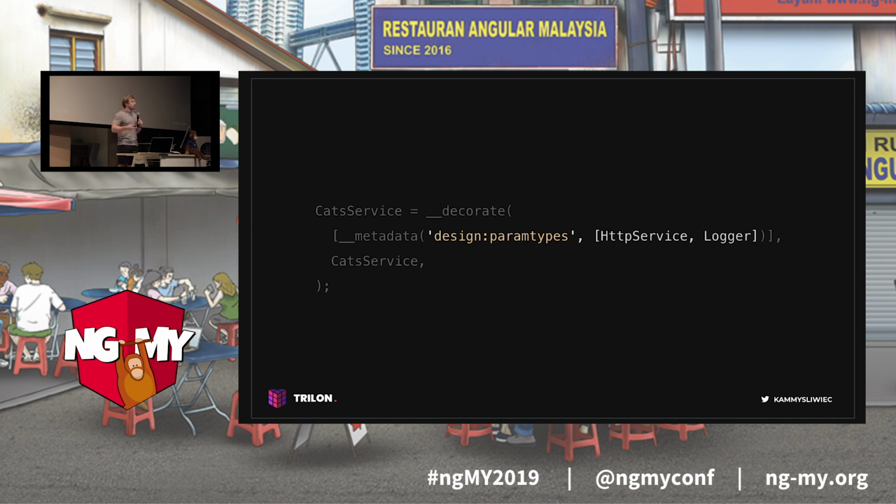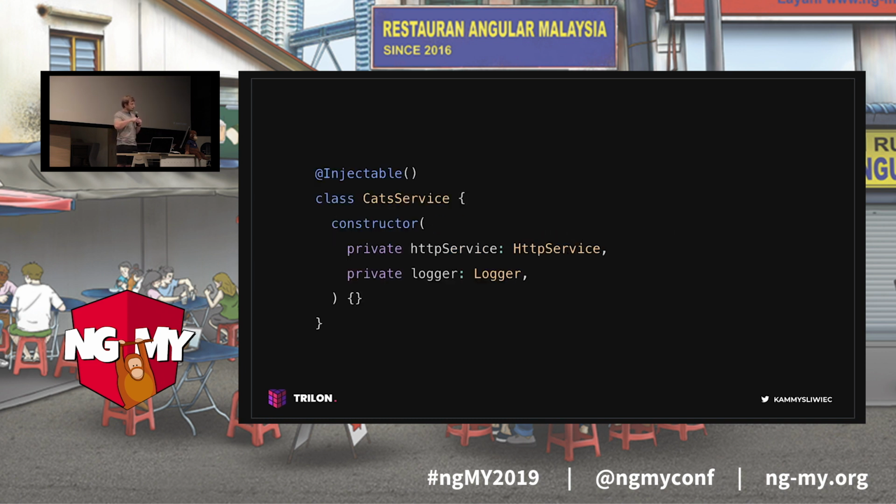And they are doing some usual things underneath, like checking whether the reflect object is available on the global scope, and depending on that, they will assign the metadata in a different way, depending on the environment. However, the most important here is actually this part. So the design param types is a TypeScript metadata key used for parameter type metadata. So this is a constant string value that you will see in your bundle after the TypeScript compilation process.